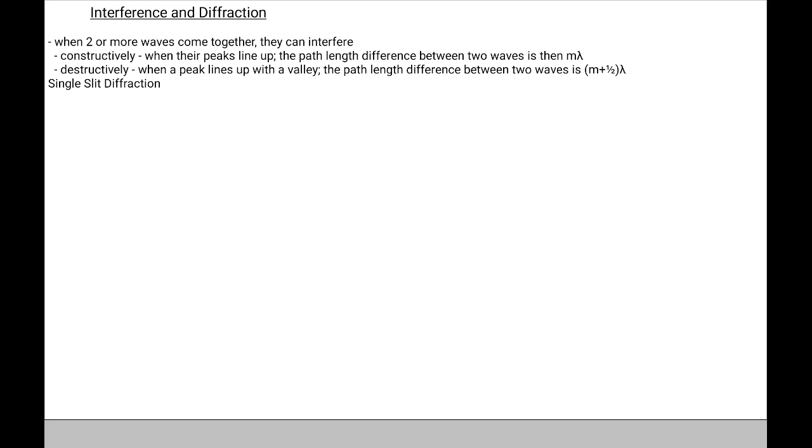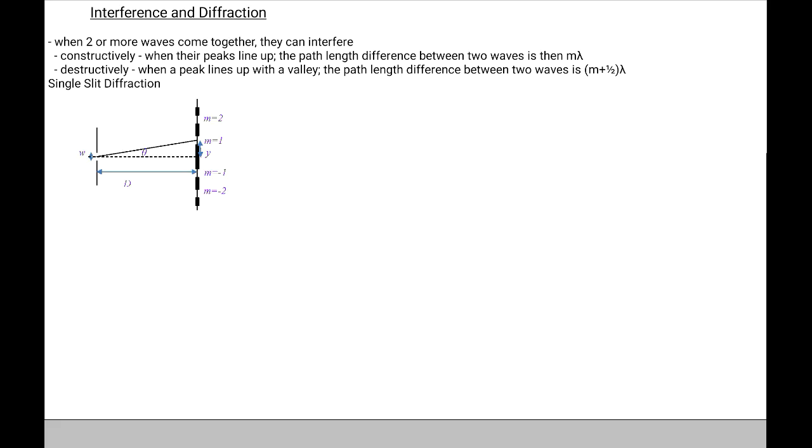Now let's look at single slit diffraction. Here is an image for that, so let me explain what all of this is. Here is where the slit is, and then light shines from some source and will be bent at the opening here. It will diffract, it will flare out at that point.